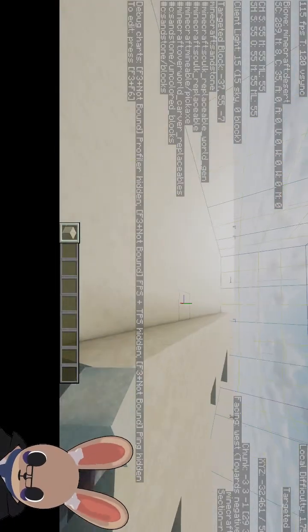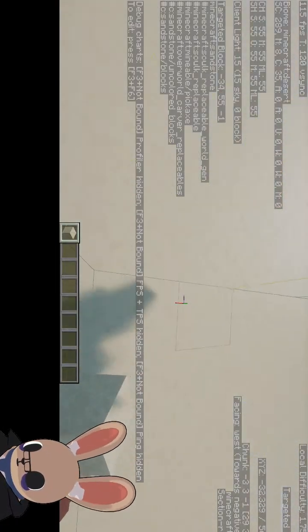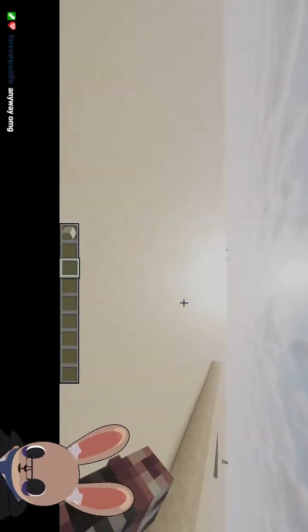So that is... Oh, you know what? Let's just do the whole chunk. So, -32. Fill. Wait, that's supposed to be /fill. -32. It clears it. God. How does one use the fill command?